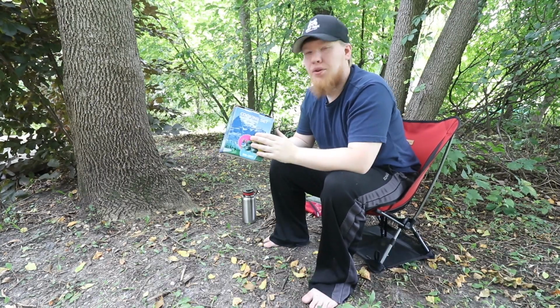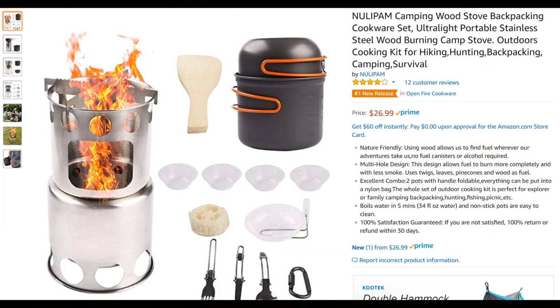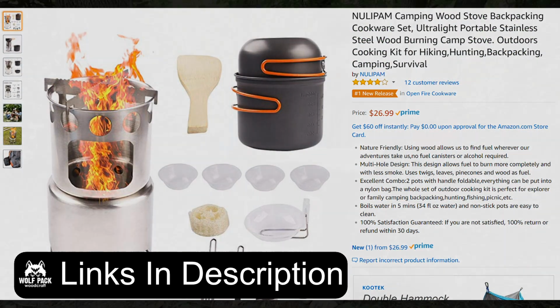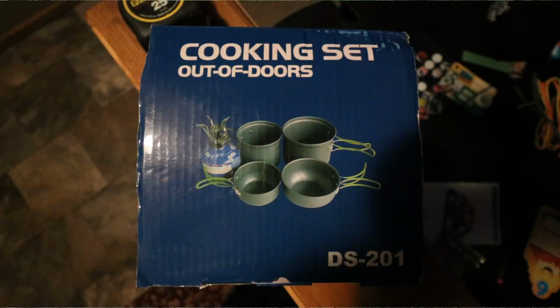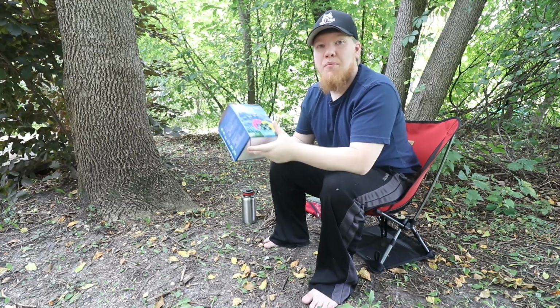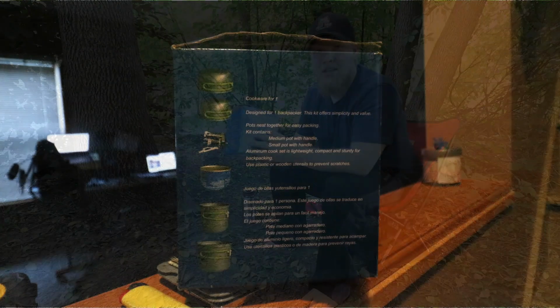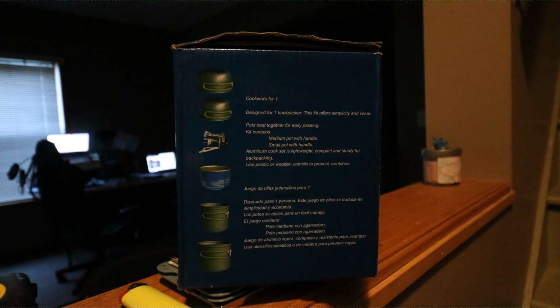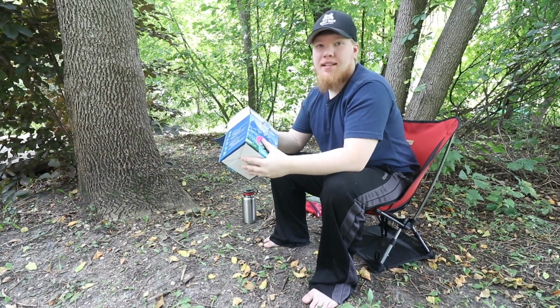And so I want to show you this camp cook set. Now this is a very budget-friendly option. It's a cook set for the out of doors. And now what's on this packaging is not what's in here. They sent me this product to review for them. I'm really excited about what's inside, but the packaging, they just must have one box, and then depending on what you order, they put in what you order inside. So that's kind of different, but the inside's all that matters, right?